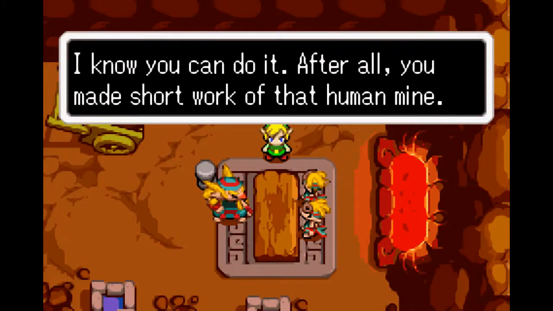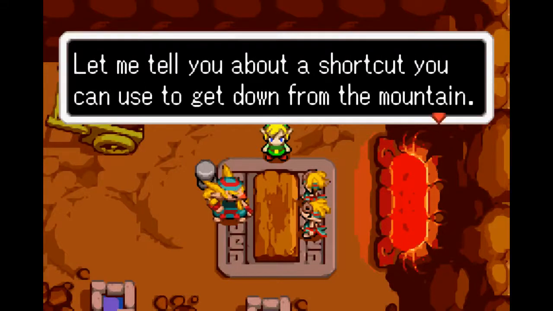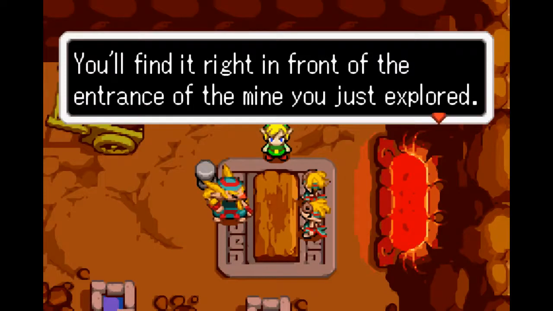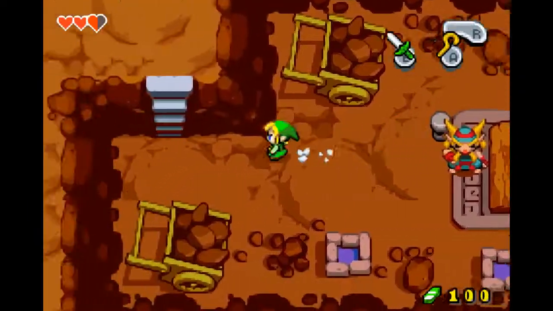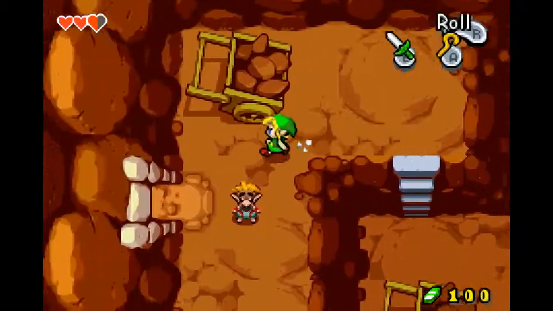After all, you made short work of that human mine. Let me tell you about a shortcut you can use to get down from the mountain. You'll find it right in front of the entrance of the mine you just explored. Just follow that and you'll be down in no time. Good luck.